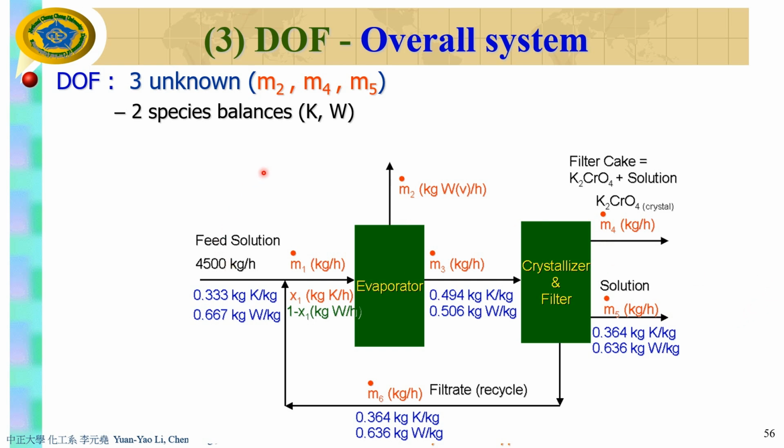Okay, and then you know the first direction. How about the second direction? Do you have a specification? Yes, you do. We already have a specification related to M4 and M5, right? Remember? So you can have one specification, which is this plus this times 95% equal to this, because this contains 95% potassium chromate.